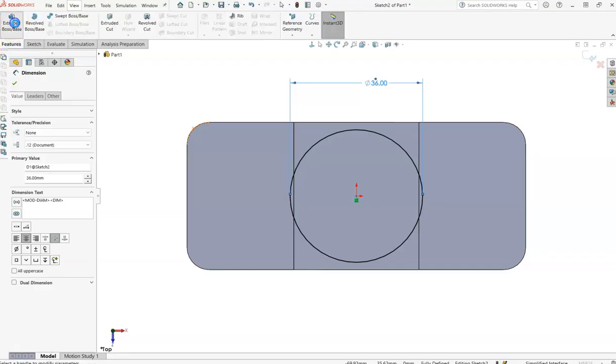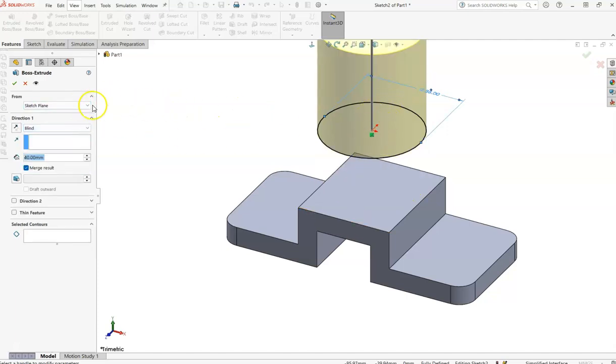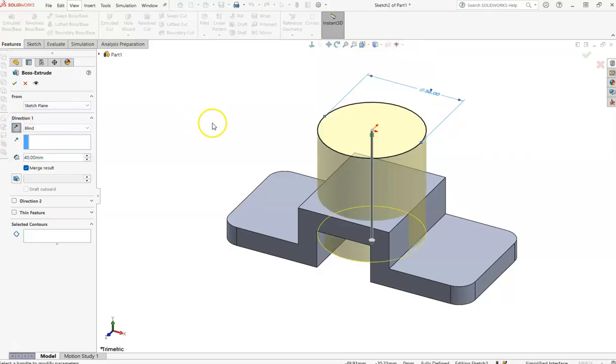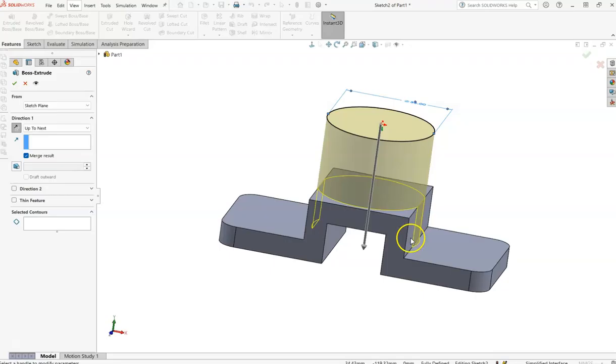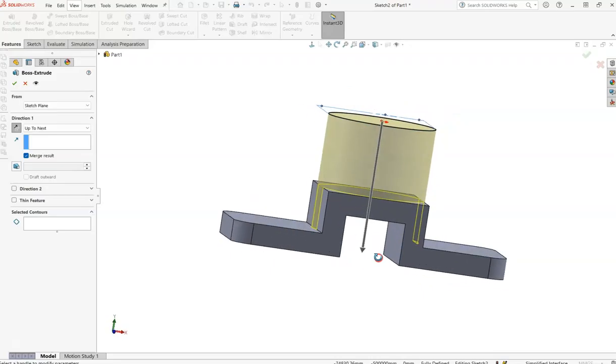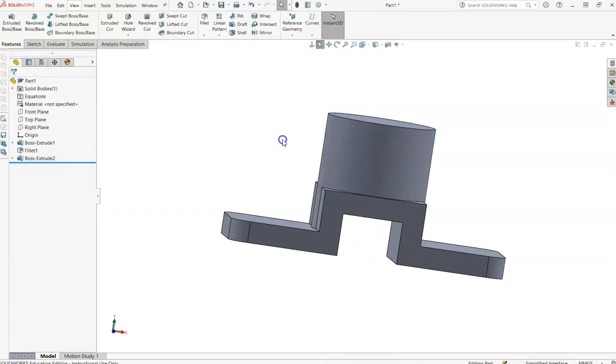Now when I hit extrude, we don't want this midplane. We want to change this back to blind, and we want to send this down towards our part. Now here's the thing that a lot of students might miss. A lot of you might just do this and then draw a rectangle and cut that off. If you change this from blind to up to next, it's going to go down until it hits something. And this goes all the way down to the surface. So you can see it saves me from having to cut out the stuff in the middle. So I'm going to hit the green check.